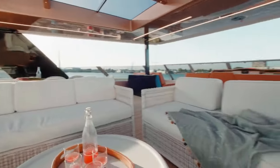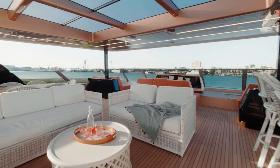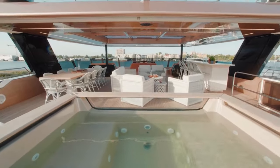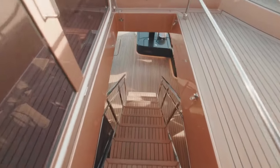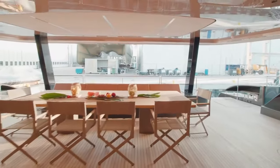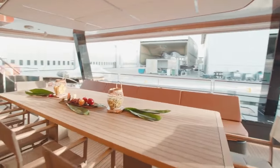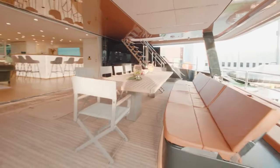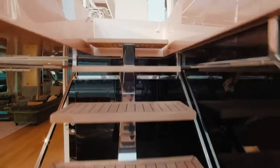This custom-built yacht offers impressive living space, solid performance, and autonomy for open ocean cruising. The 100 Sunreef Power is a custom multi-hull superyacht that offers outstanding performance, great autonomy, and massive living space. Let's dive into its key features and what makes it a solid choice for luxury cruising.